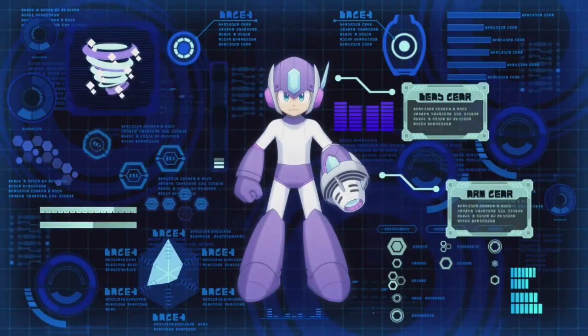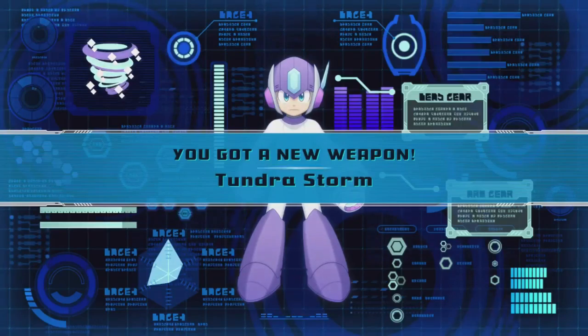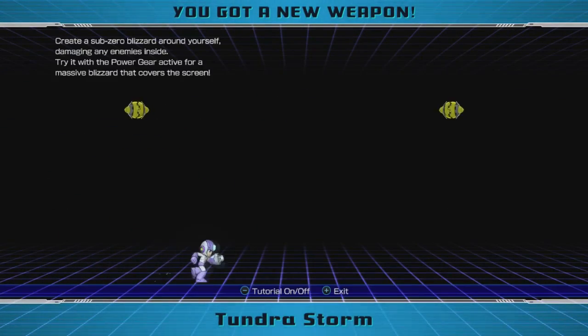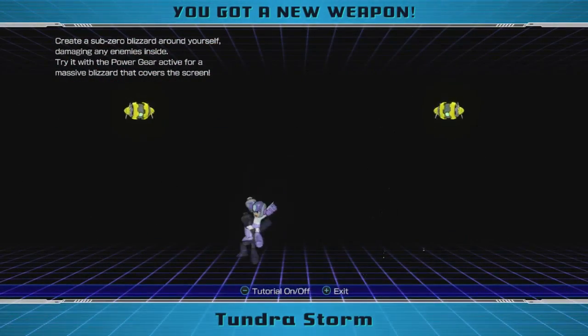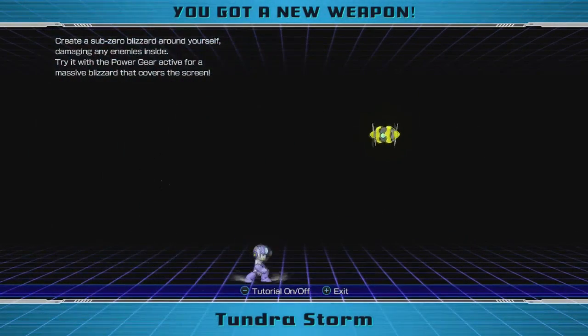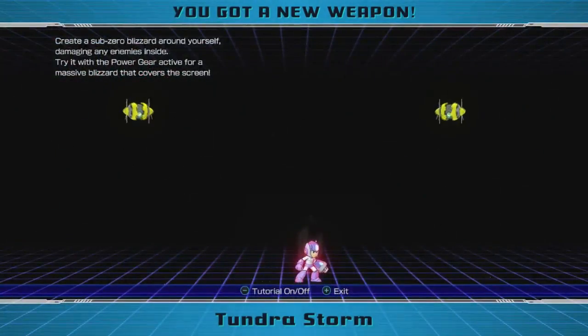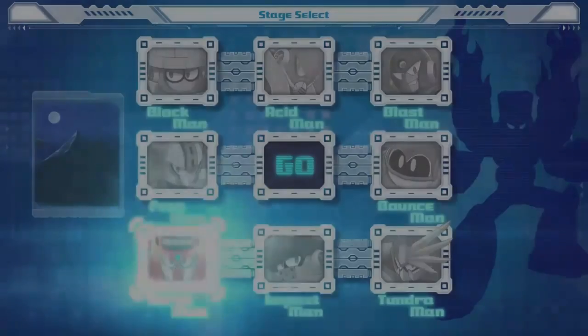Nerd gear. I think I missed a nerd gear somewhere. Tundra storm. Yeah, so this is basically, it's kind of like Storm Eagle's weapon, almost. Like the powered-up version of it. And if you power up with the gear into it, it's just basically a screen wipe. Or a butt wipe, as it were. Either way it works, let's get on with this.